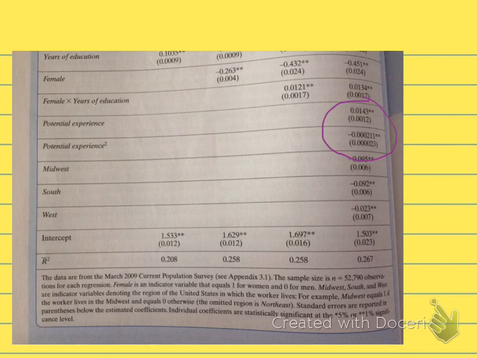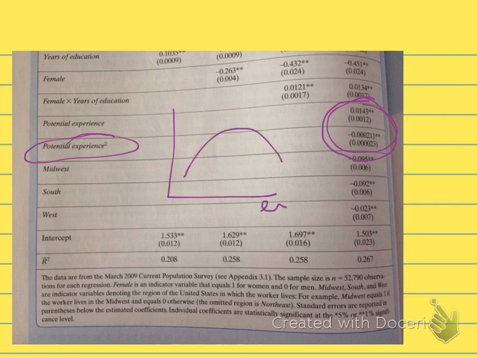But we can't say that alone because there's a quadratic term here. So the return to experience depends on the level of experience, and we see that the first coefficient is positive and the second coefficient is negative. So the relationship between experience and the log of earnings is going to be a quadratic looking like that. The returns to experience then depend on the level. They're positive here and negative at this end, right? So there's a negative slope there and a positive slope there.